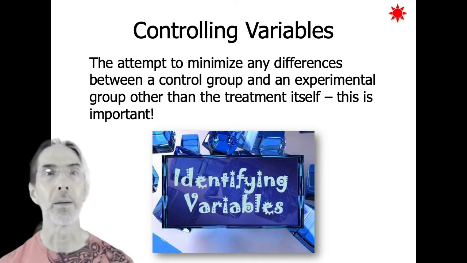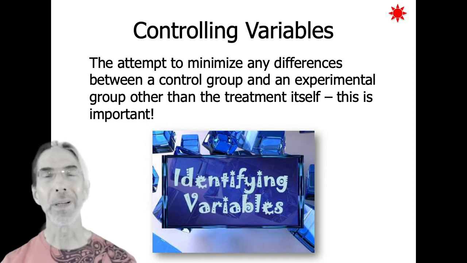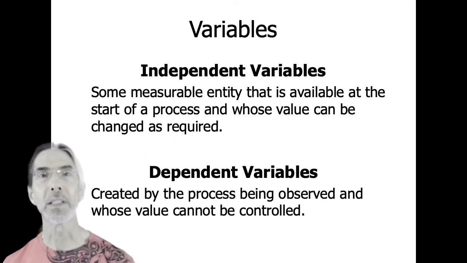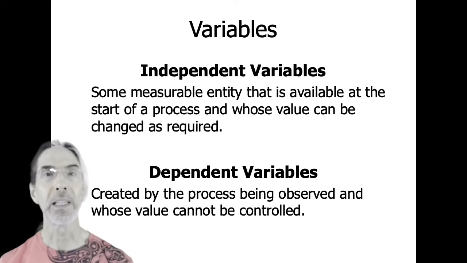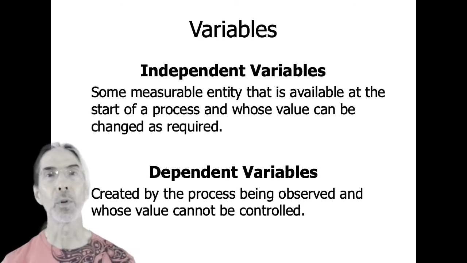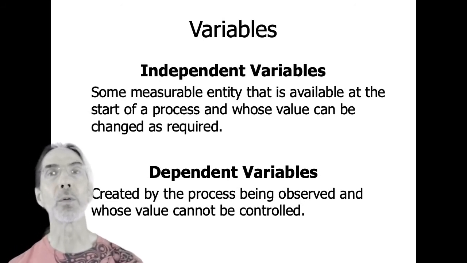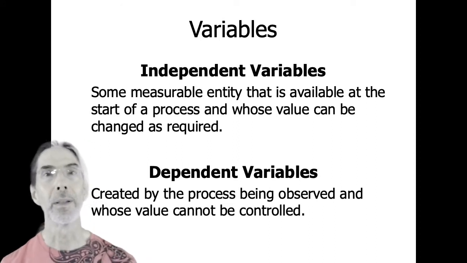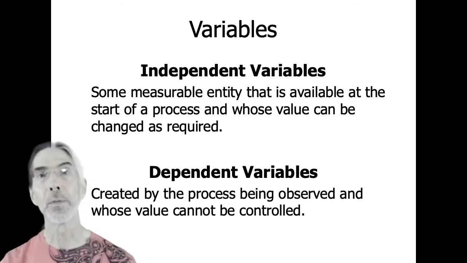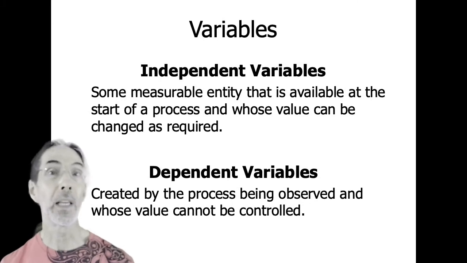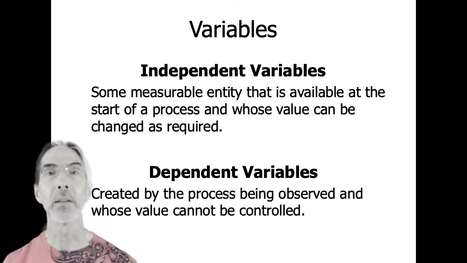those that we cannot. Independent variables are variables that are independent of the experimental process. That is, things we control at the outset. Dependent variables are those variables that result from the process. All right? So you eat a bunch of food, you can control the food intake. How much do you weigh at the end of the experiment? That's the dependent variable. It's dependent upon the experimental process.